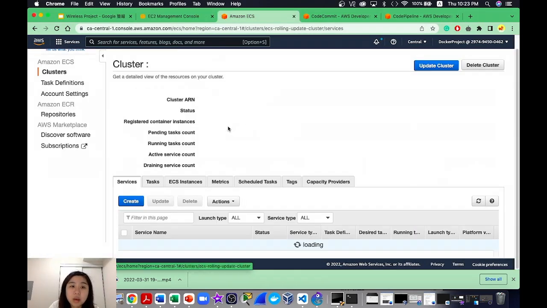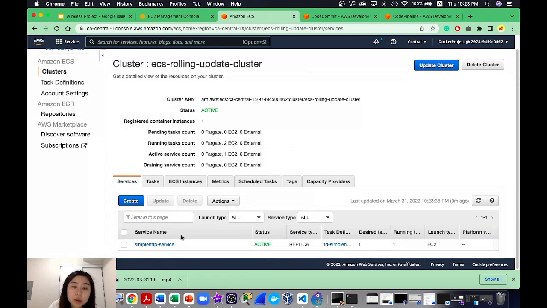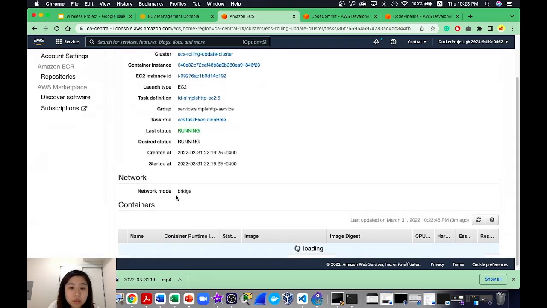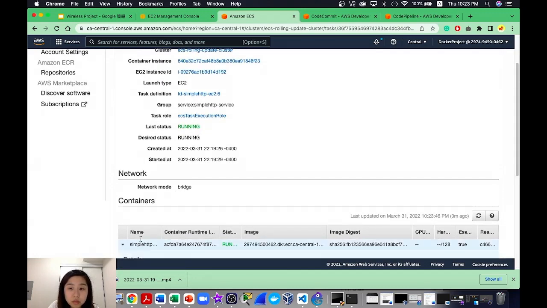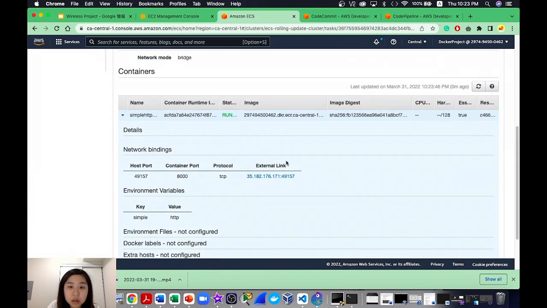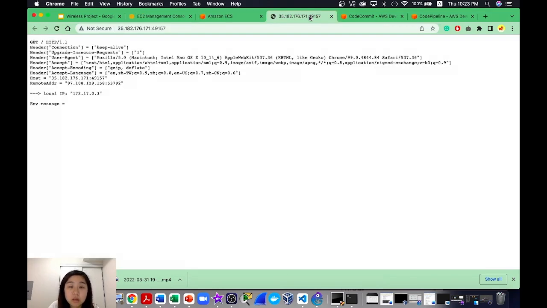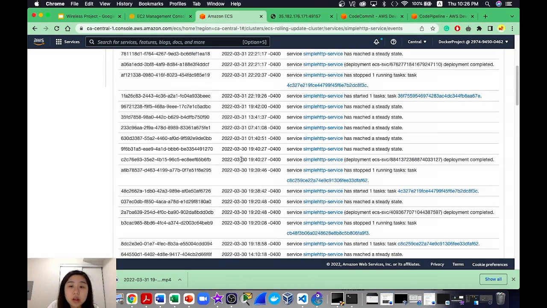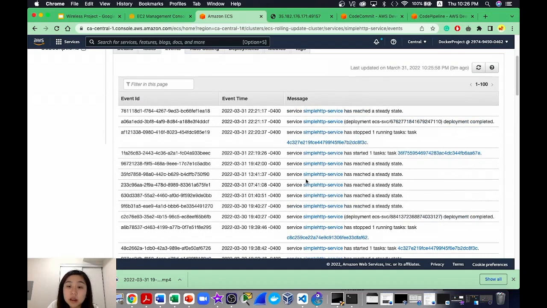Now I'm going to check whether it succeeded or not. So I'm going to the task, and I'm going to check this public IP. You can see here the local IP is showing without the numbers 123. In the events page of the service, we can also check the events that happened in the container.